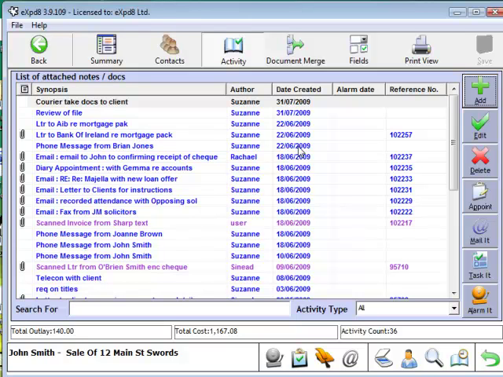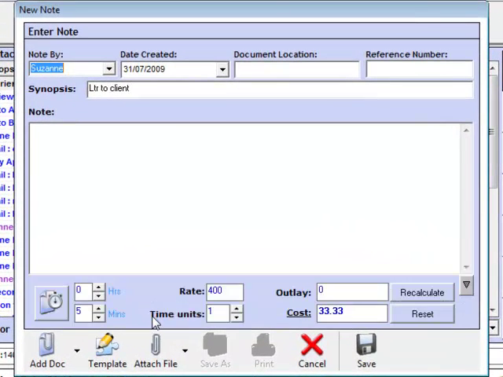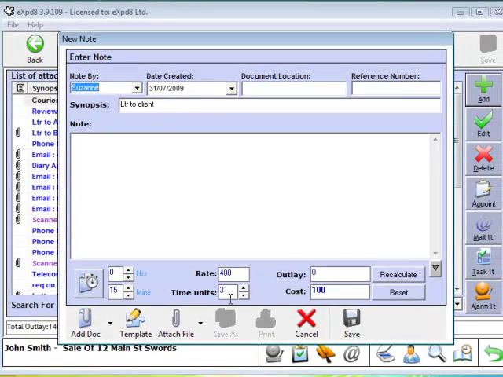Part of the way of managing your time and billing might be that at the end of your digital dictation, you might mention to whoever's going to be typing the document up for you to charge it at so many units. So as the secretary's in here anyway, having gone add and letter to client, whatever, she's gone add doc, created the Word document. She can also go in here and, having listened to your dictation, modify that cost to whatever rate you want to actually apply on that particular document.